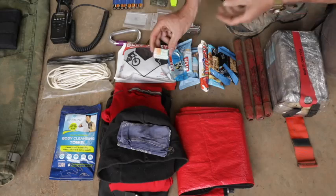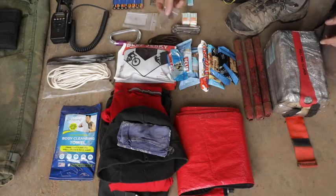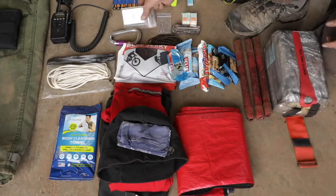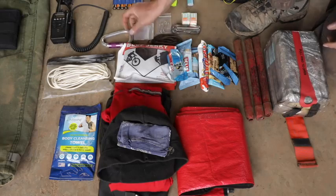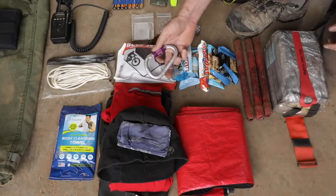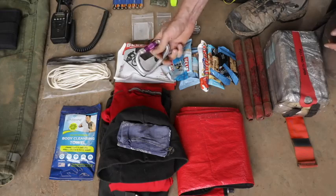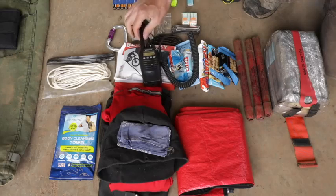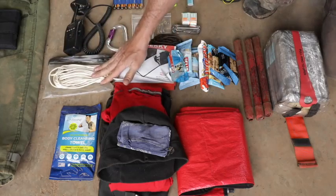Right here are earplugs — the best earplugs ever made, the SoundGuard green foam sponges. I'll have some heavy-duty safety pins; I've never used them, I don't really know why I carry them, I'll just leave them in there. A signaling mirror — I use this for putting contacts in if one comes out, but primarily you can use it for signaling aircraft. A fall-rated locking carabiner — it's very unlikely I'll be doing any rappelling on a fire. What's more likely is I use this to lash my pack on the back of an engine so it doesn't fall off. These are agency radios — this is not typically what we'll use on a fire unless it's local; we'll be issued Bendix Kings from our department. That's the universal radio for wildland firefighting.